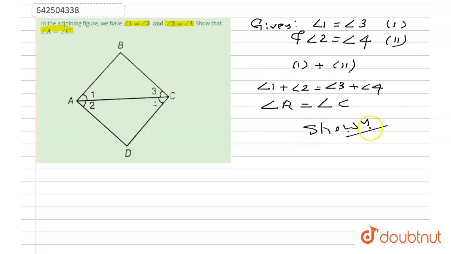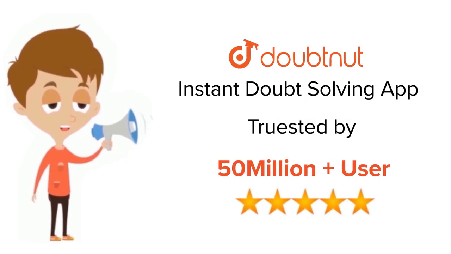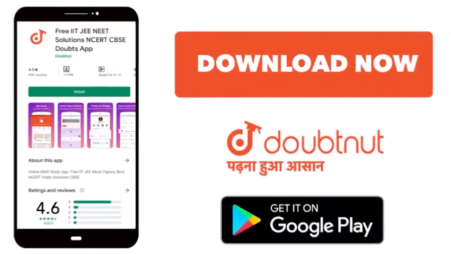So angle A is equal to angle C, and this is proved. Hope you understood the solution. Thank you. For class 6 to 12, IIT-JEE and NEET level, trusted by more than 5 crore students. Download Doubtnut app today.